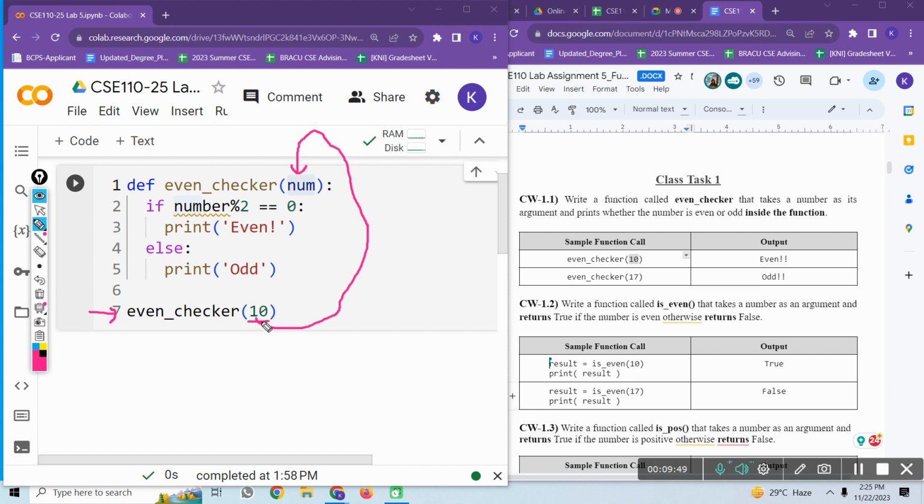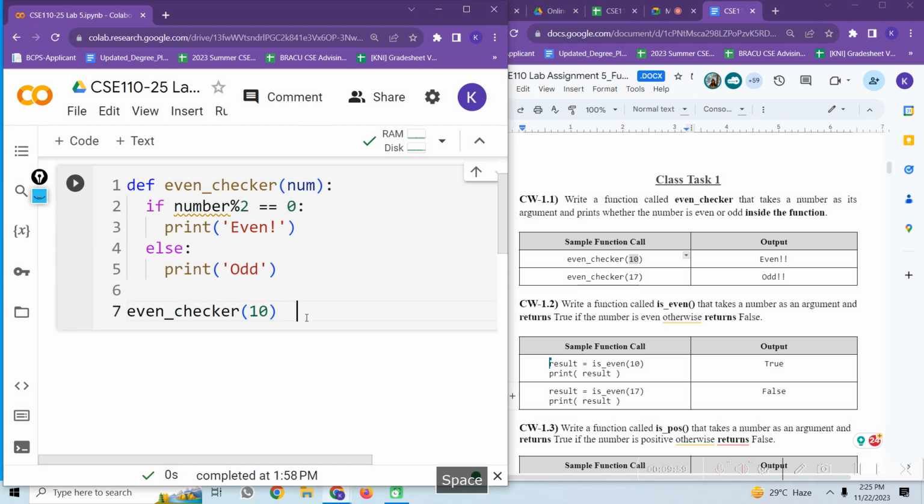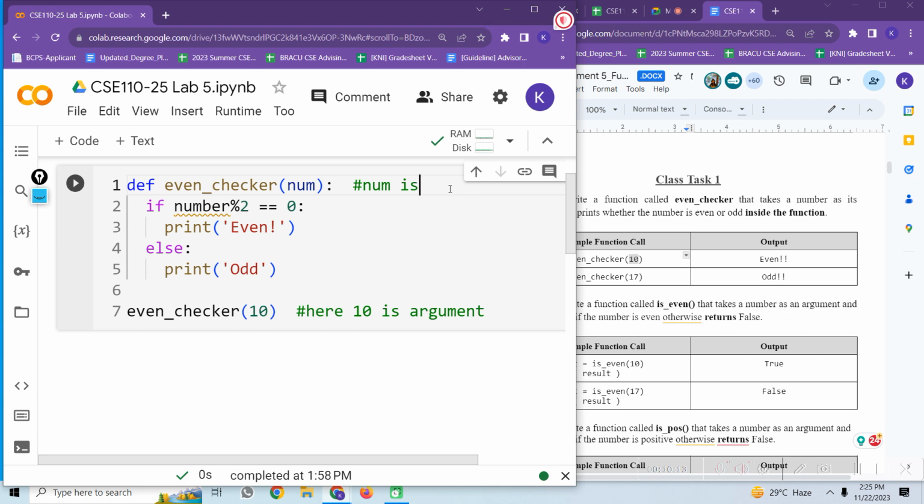So this 10 is called the argument, and this num is called the parameter. Here 10 is the argument, and num is the parameter.